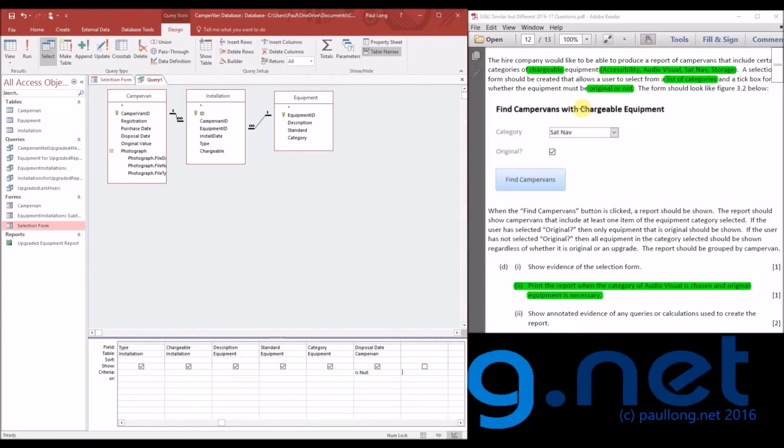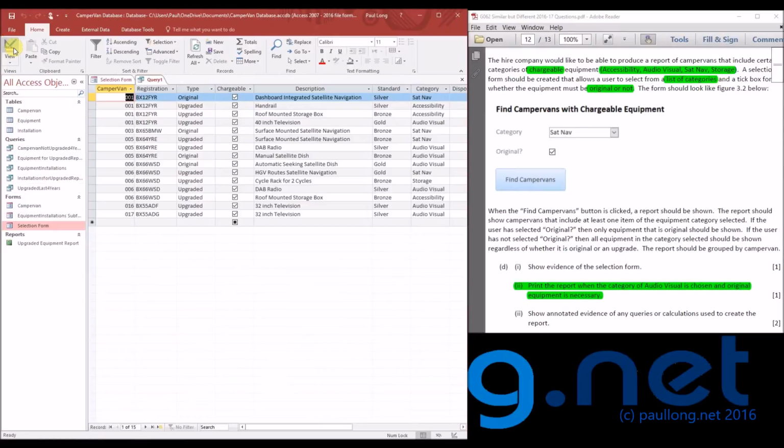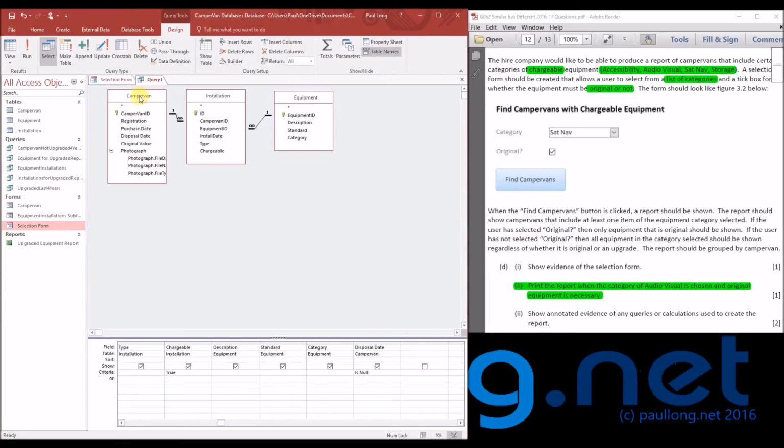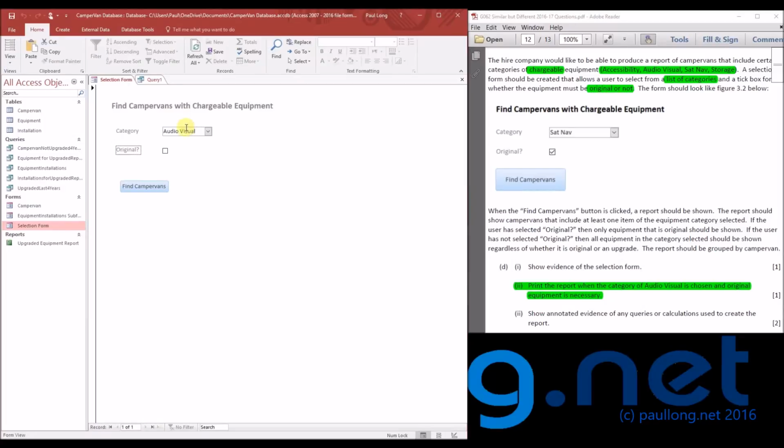It wants us to show chargeable equipment, so therefore chargeable needs to be true, and let's see how that's working so far. There we go. It's now only showing chargeable equipment. Next depends on what has been selected from the form. So if we have a look at our selection form, our category needs to match whatever the category is here.